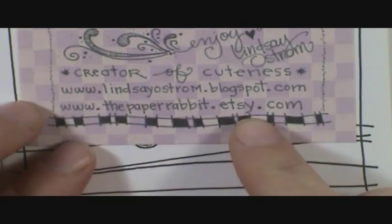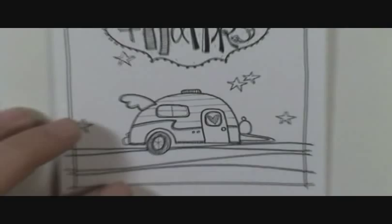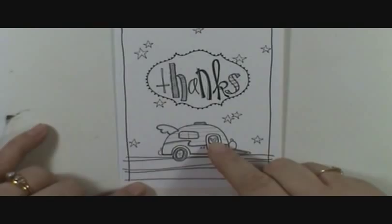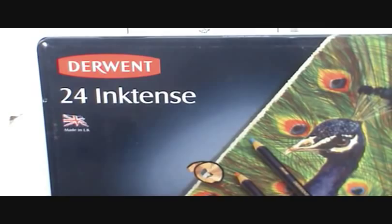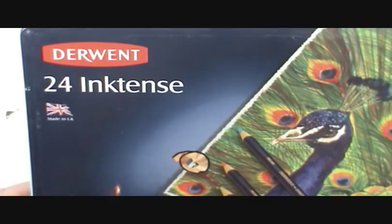All right, so the card that we are going to be coloring today is this one here, Thanks, with this adorable little trailer. I am going to be using Derwent Inktense colored pencils, and these are water-soluble pencils that are actually ink. And once they dry, they become permanent. They're super cool, very, very vibrant.